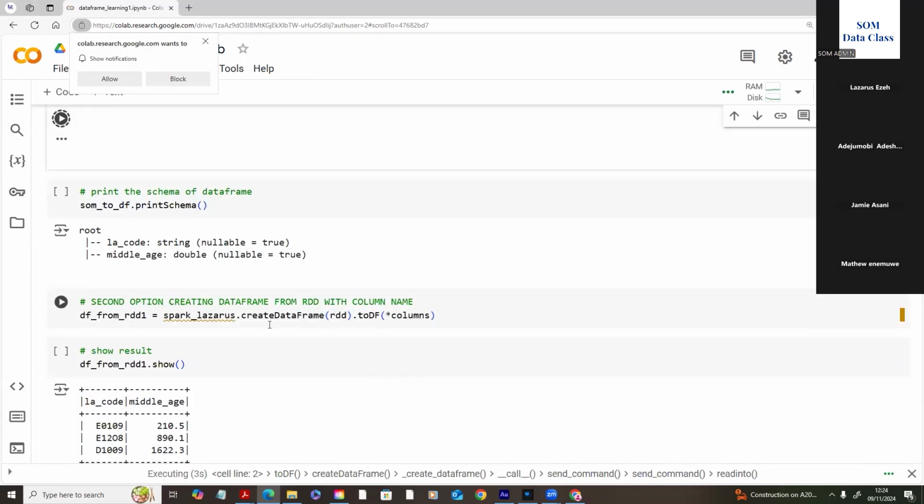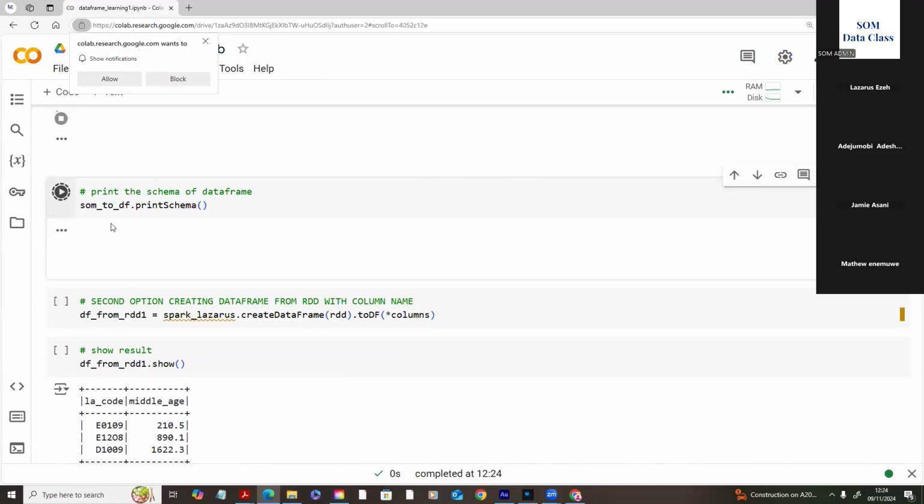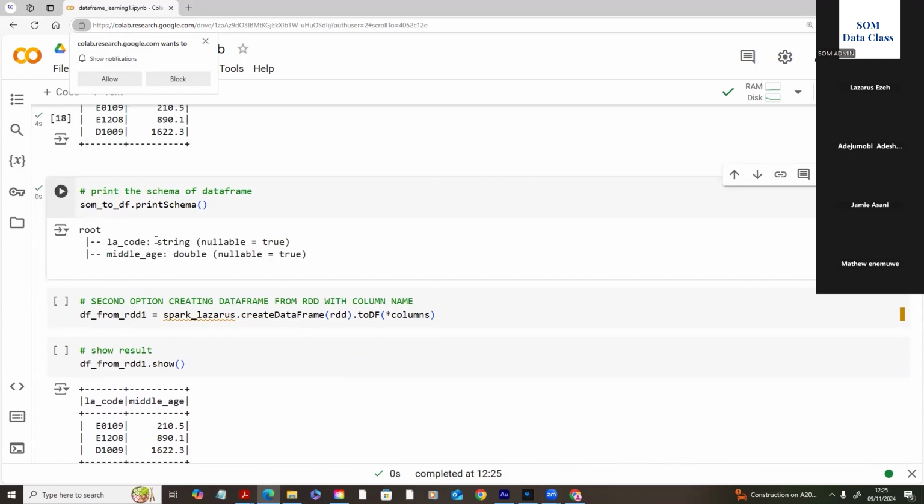Now, I went further to printSchema. Here you'll be able to access your data type, the format of your data, and here we can see string as the data type, and double for the middle name.